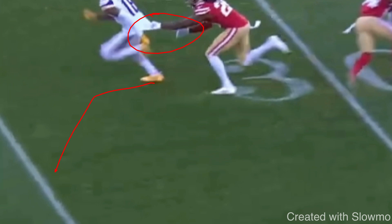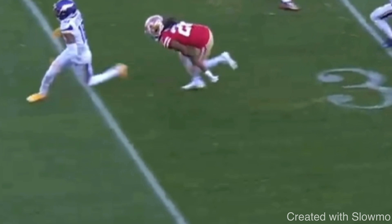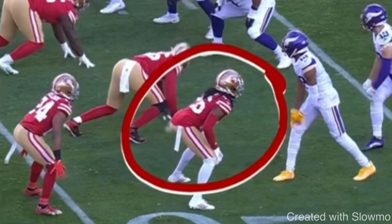Against physical DBs, you have to make sure: number one, you have a plan off the line; number two, you're using the right type of release against a physical DB while maintaining a good pad level. Other releases you can use: the step back release, where you step back with your front foot to create space on the line of scrimmage so when the DB lunges, he really has to leave his base to touch you. But in a stack formation, you can't step back because you'll run into the guy behind you — so you use the split release. The step back has to be quick; guys often overdo it, taking too much time, which screws up timing with the quarterback.